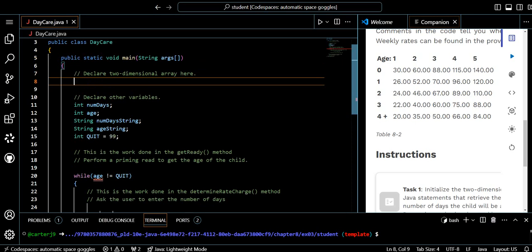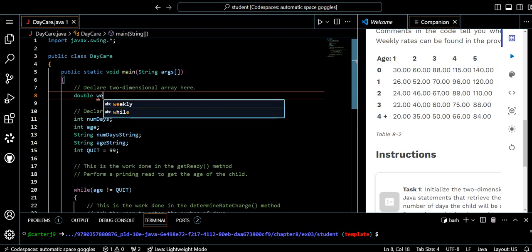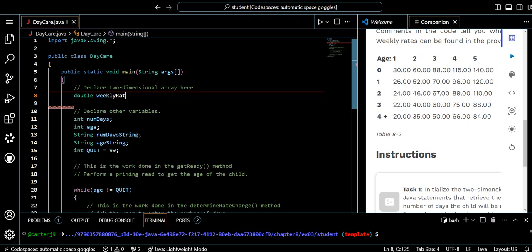Let's call it a double weeklyRate, because it has decimals. And it's an array, so it's a box inside a box. Two-dimensional, so there are two brackets. And it equals, and then we'll input these numbers in the outer bracket.